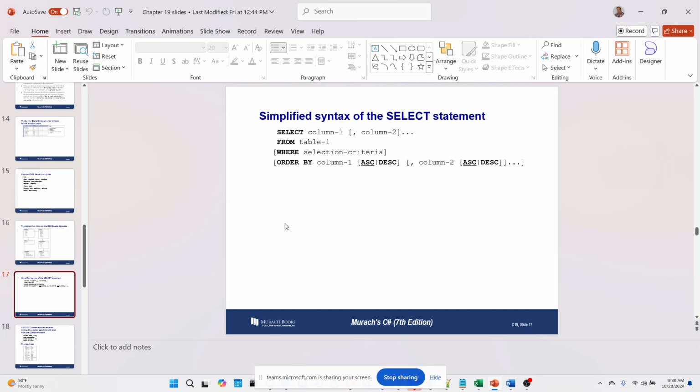And then you may want to bring back the data from that table in a certain order, right? And that's where you use an order by. So you may want to order by last name, or you may want to order it by student ID, etc.